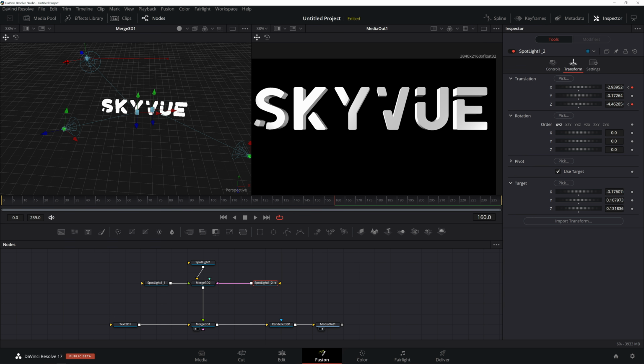Just like this, to give us that shimmer as it comes around. And then if I come back here and play this, see how the light reflections kind of move around the edges, working their way down the word. It kind of starts over here at the U or on the Y. I love that. That is so sweet. It's the little things. It's just that little touch that I think is really cool.